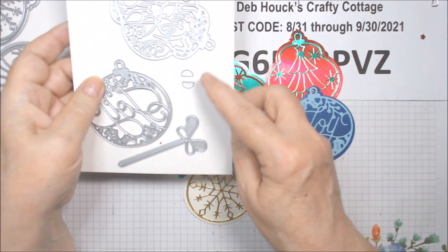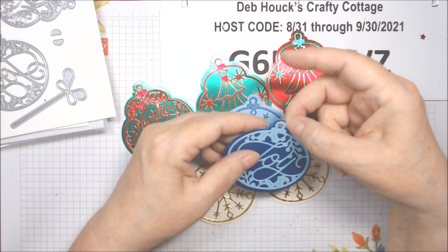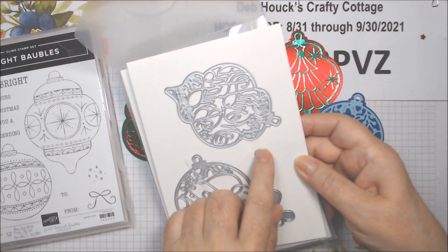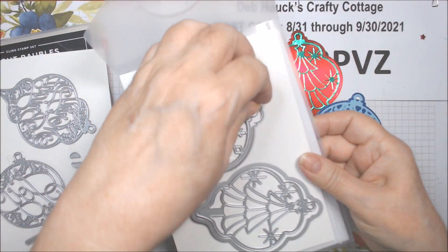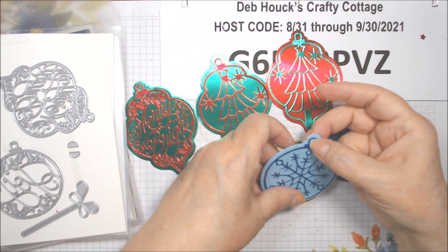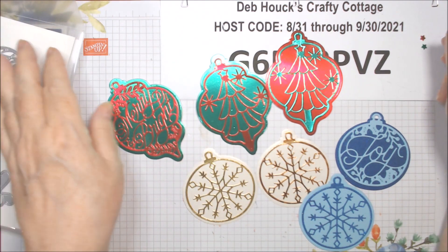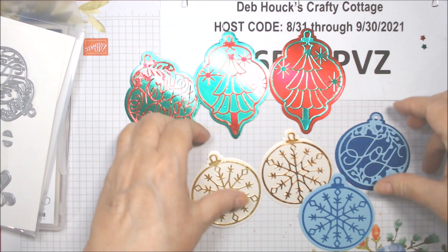On that one I did use the small die pieces to cut out the hole, but it's a different shape than the ornament outline, so I don't really recommend that. I would use those when you're stamping, because they'd be good to cut the hole out when you're only using the outline piece in both cases. But when you're going to overlay it, I'd just use a regular hole punch. So those are my two stars I have left.